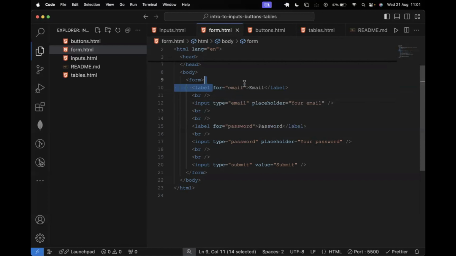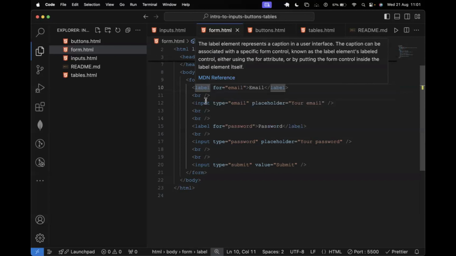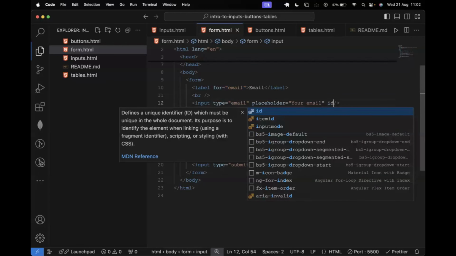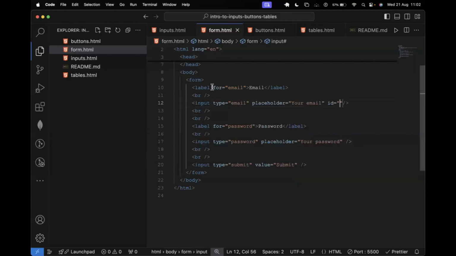But why do we need to do this? It's to make sure that we connect this label to its input. How do we connect it? By just introducing an ID attribute. We give it the same name. So I hope this is self-explanatory. This label is for this input, and the only thing that can identify that input is the ID. As I told you last time, ID is the identification of that specific element. So if we put here an ID of email and we say here for email, it means this label will be belonging to this input.